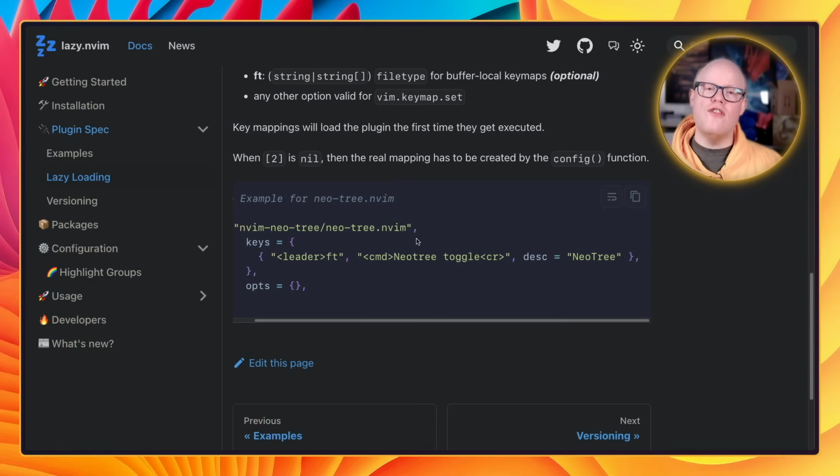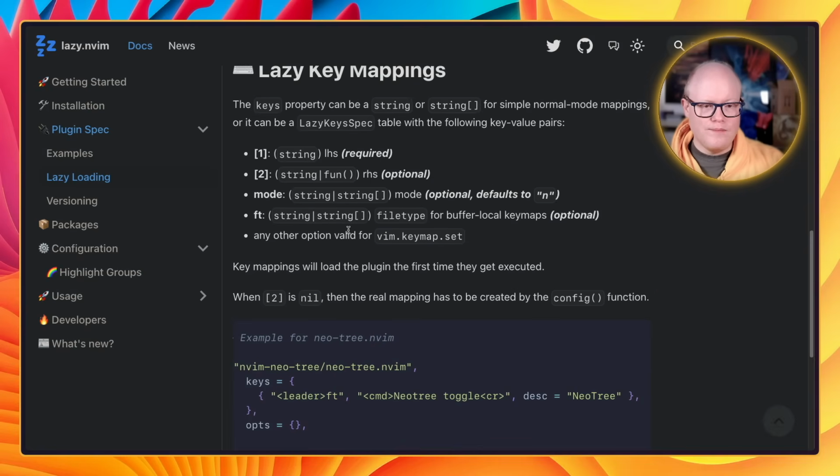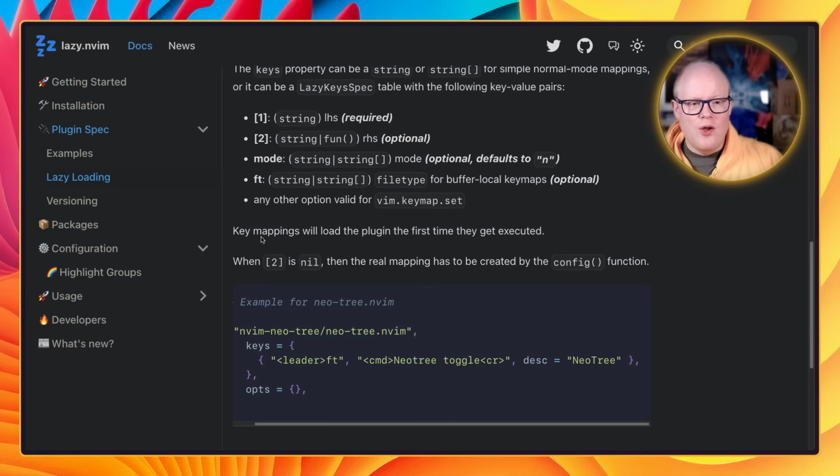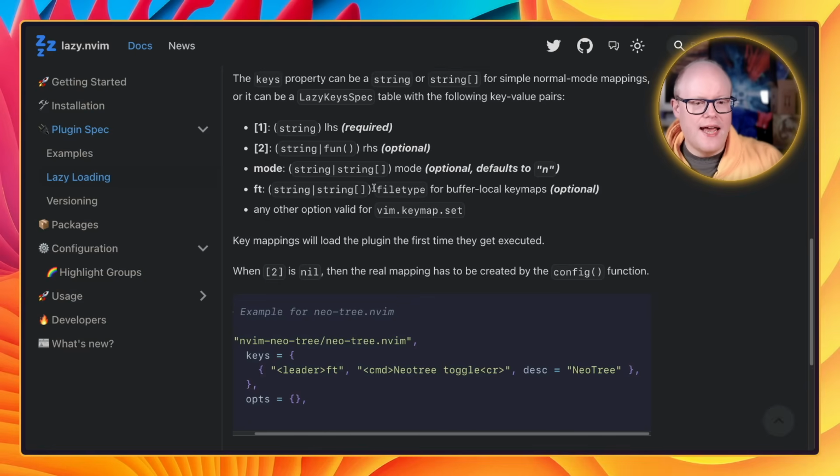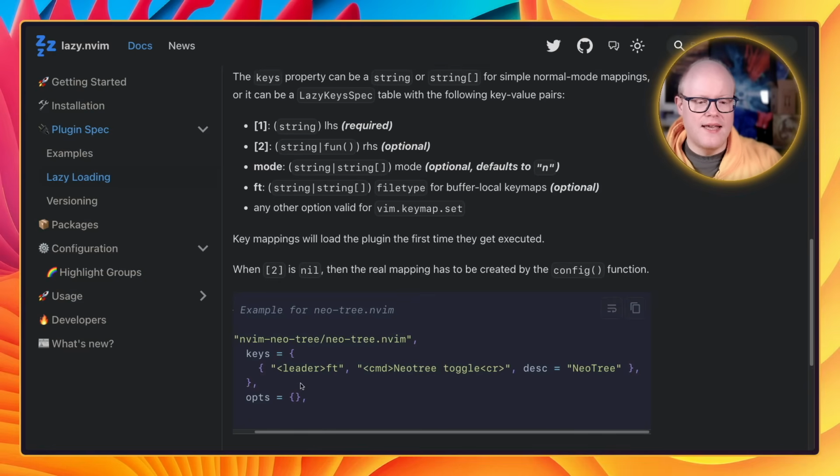So it's always a good thing if you don't have dynamic key mappings, but static ones that we are going to define now, to just define them as part of the plugin structure. Okay, so we are seeing here that this definition can actually contain a couple of things. It can contain the key, I already told you that. That would be this one here. It can contain the command, which either may be a string or a Lua function, which I guess we will use. We will do that as a Lua function.